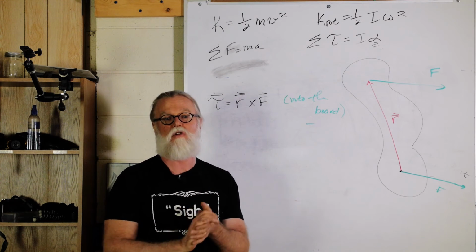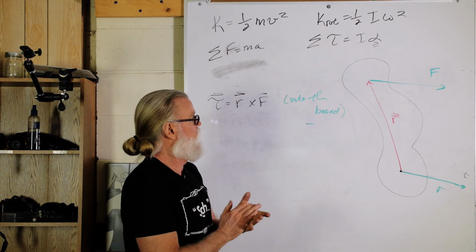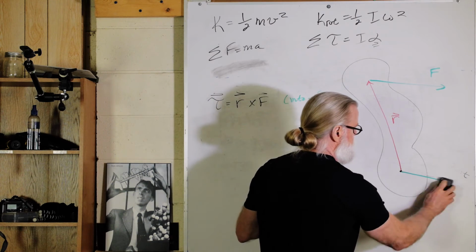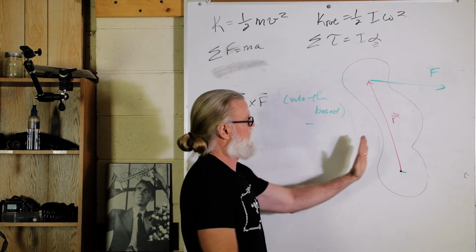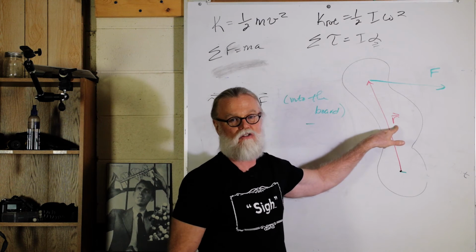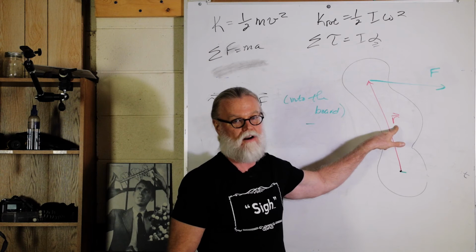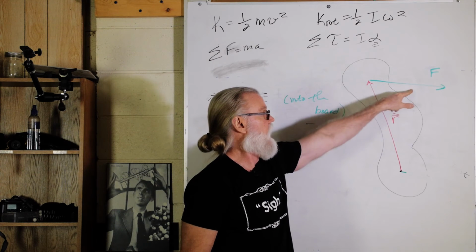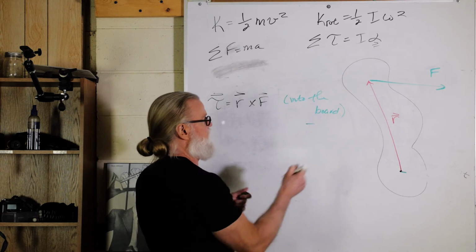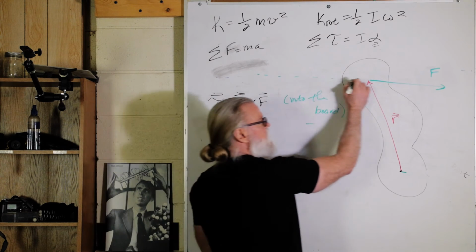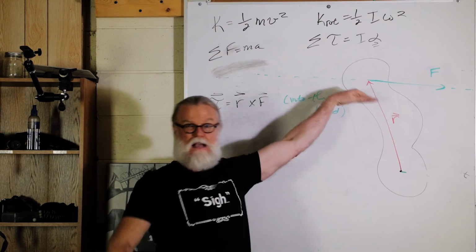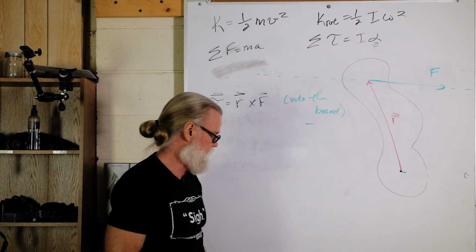I want you to calculate torque probably the more intuitive way, where you just take the perpendicular component of F and multiply by R, but I also want you to do the same thing using the moment arm, where basically you're taking F and multiplying it by the perpendicular component of R, and you have to do that by drawing the line of action. There's the line of action right there. Look at it, action.